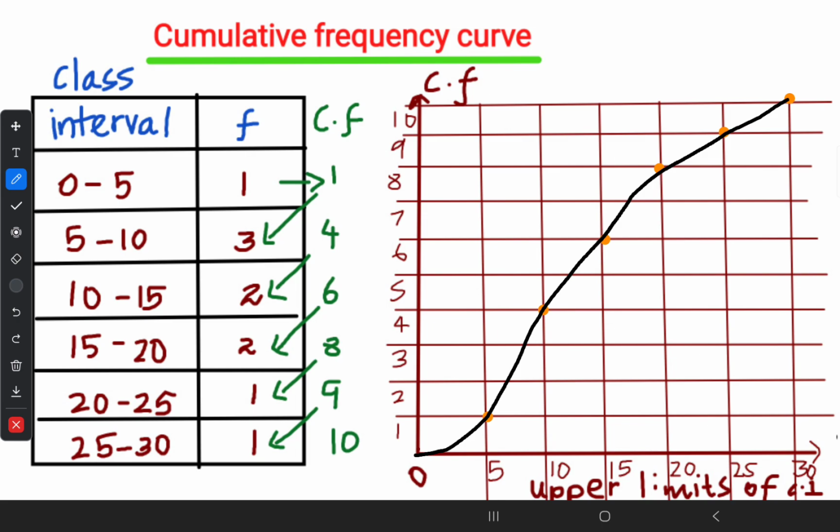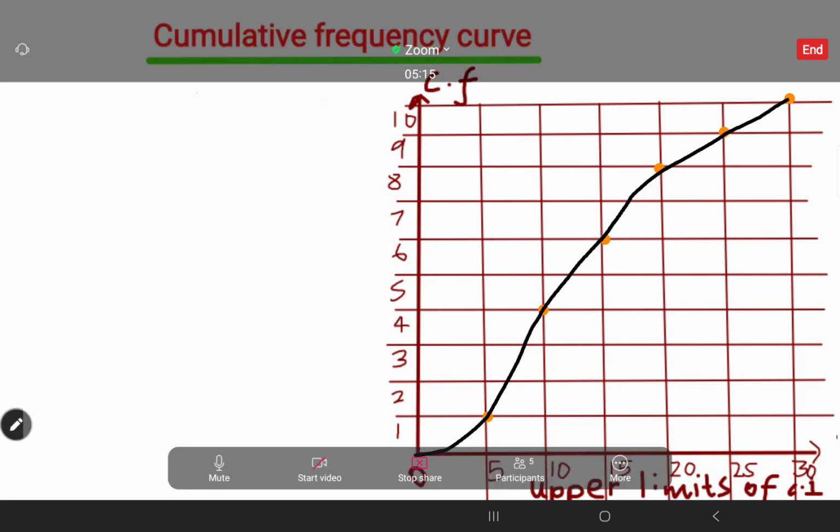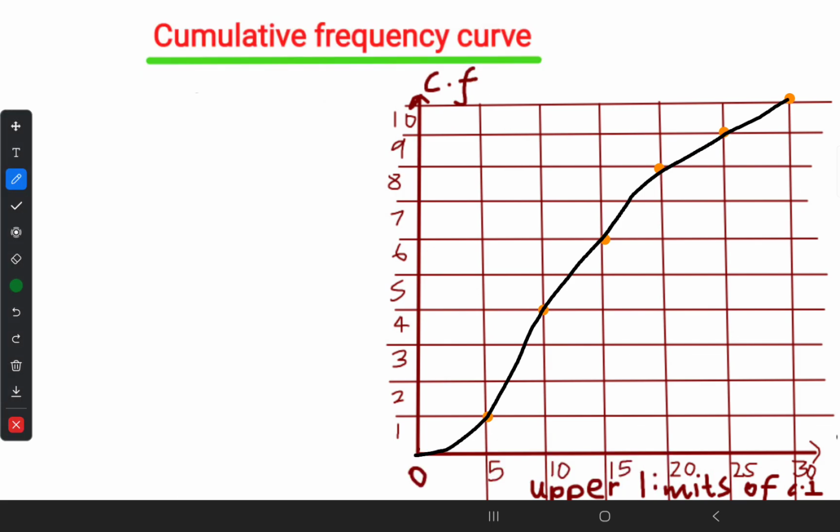I will explain what is meant by first quartile, second quartile, and those things. First you have to identify what is meant by quartile. In a circle, how many quartiles does it have? It has totally four quartiles: first, second, third, fourth. Likewise, quartile means one fourth. So in this cumulative frequency curve also, we will have totally three quartiles: first, second, third. There is no fourth; fourth would be the last one, so we are not going to consider that.